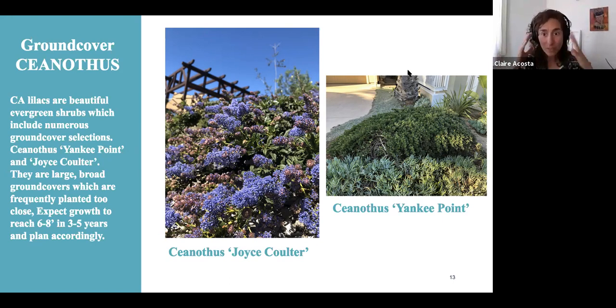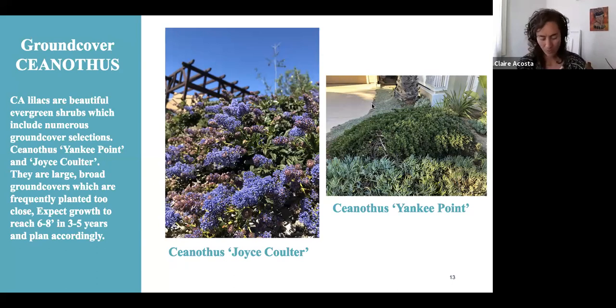Something to really keep in mind with these ground covers is that they're plants, so they're very adaptable and they will adapt to their environment. If you don't give them enough space, they're like, well, I'll just go up, right? Joyce Coulter is a very garden tolerant, or water tolerant, variety. And I've definitely seen it as hedges even. So let's see if there's anything else. I'll just keep moving forward because I know there's going to be more.